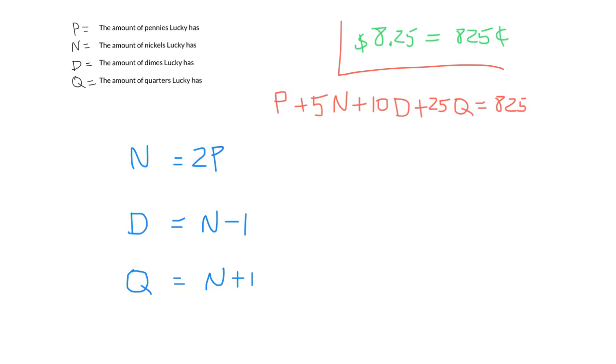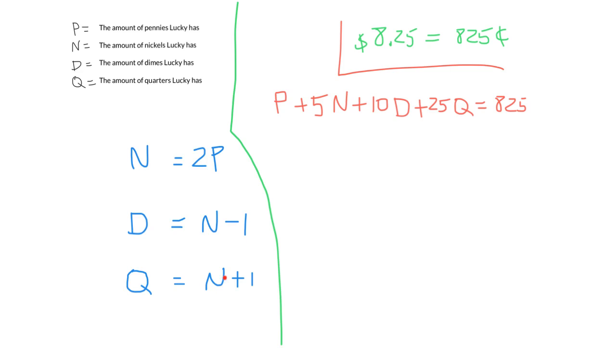The final question is, how many quarters did Lucky find that week? So the key to solving this problem is to refer to the above equations that we constructed, and we want to solve for Q, which means we have to change each of these variables, D, N, and P, in terms of Q. Okay, we need to figure out what D is in terms of Q. We have to figure out what N is in terms of Q. We have to find out what P is in terms of Q. And once we do that, then we can just solve for Q. So that's a tricky one, right?